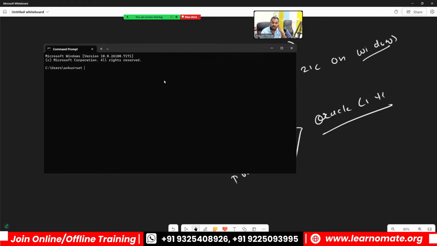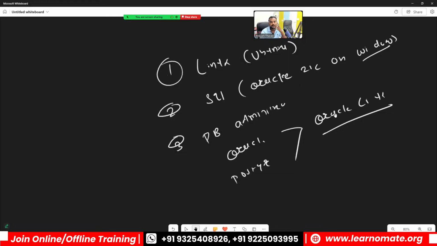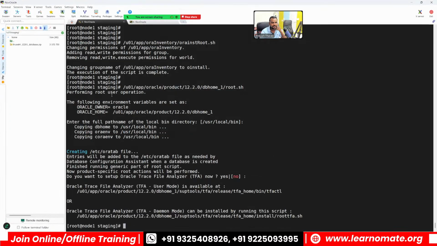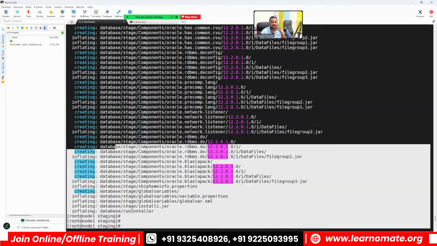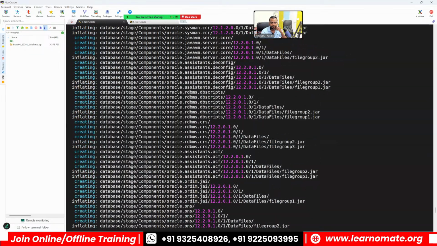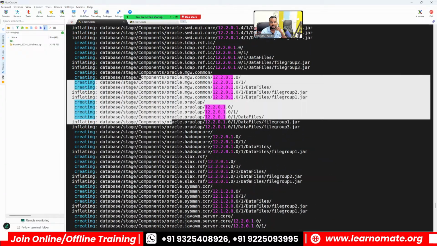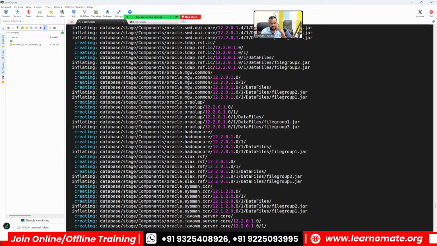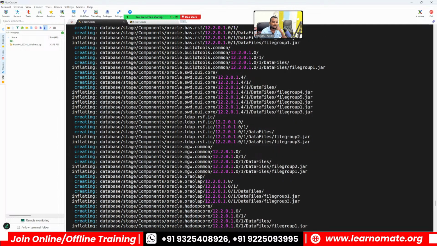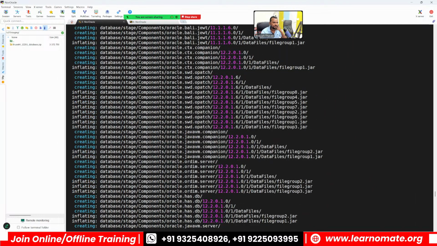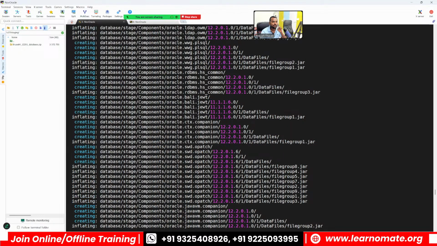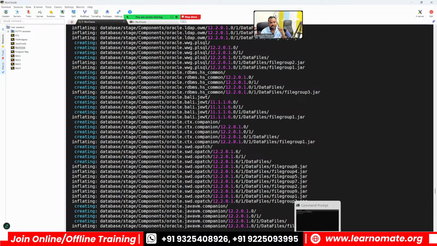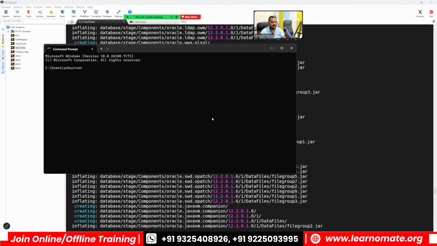See, the main reason is, if I show you how to install Oracle Linux now, we need to do network level settings like this. In my MobaXterm, these are all Linux commands. This Linux is installed under my VirtualBox. But if I do it like this now, people will get confused, so I don't want to make it more complicated for now. That is the reason in SQL we will go on Windows only.